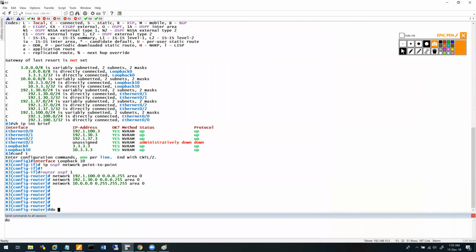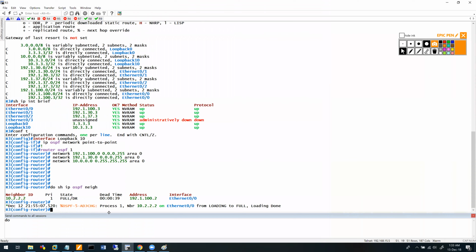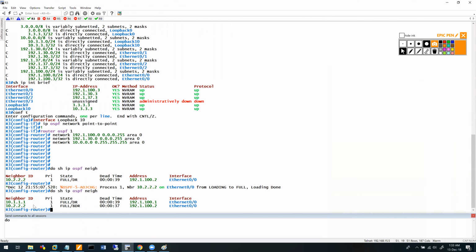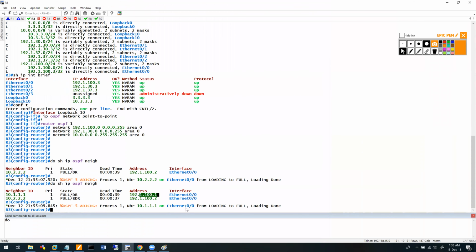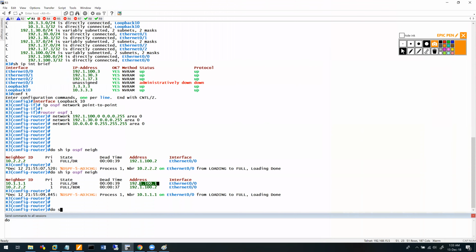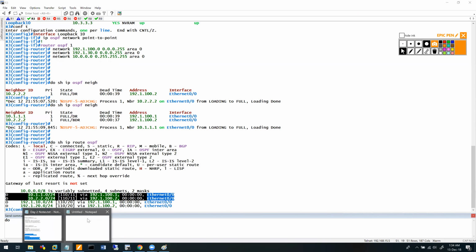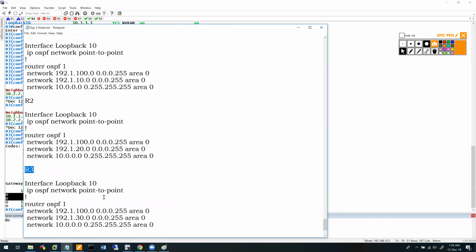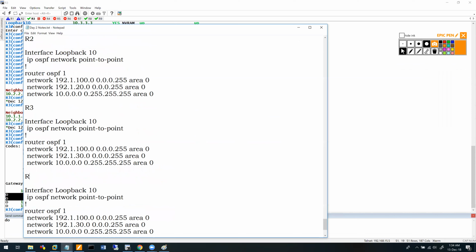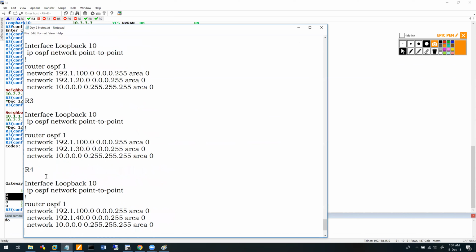I should form OSPF neighbor relationships because these guys are on the same network, the 100 network. That's that switch network that I have in the middle. Show IP route, OSPF, there you go. I got 10.10 and 10.20. Let's check R4 now, my last PE router. He's going to have 100, 40, and the 10.